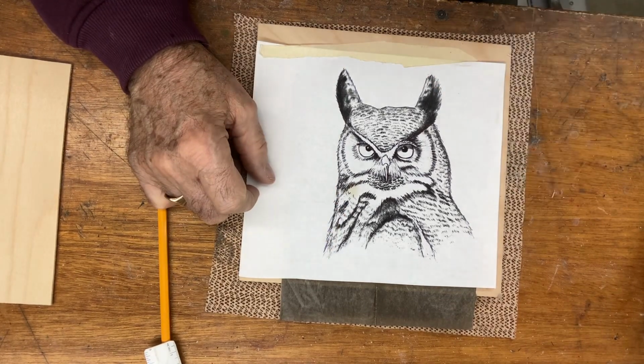So I'm going to come in here. You're trying to keep it circular. You don't want to get any points out of there. Now, you have some shadowing around in here. So I'm going to come in and, if you notice, there's some spacing from the eye.